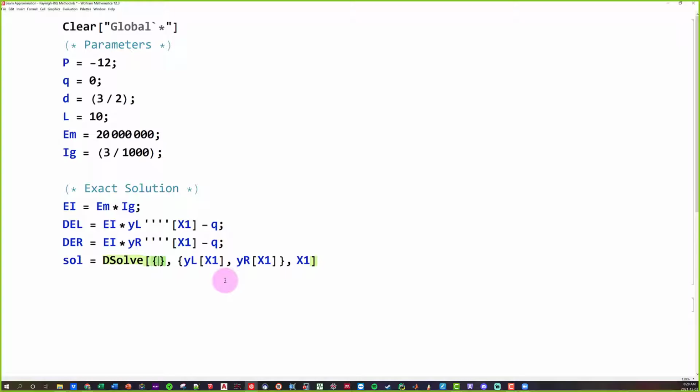So the first easy one is we have our two differential equations defined above, right here and right here. So we know that our differential equation on the left-hand side has to be equal to 0 because we already moved q to the other side. And we know that our differential equation on the right also has to be equal to 0. So the key thing here, double equal sign. That's going to be important.